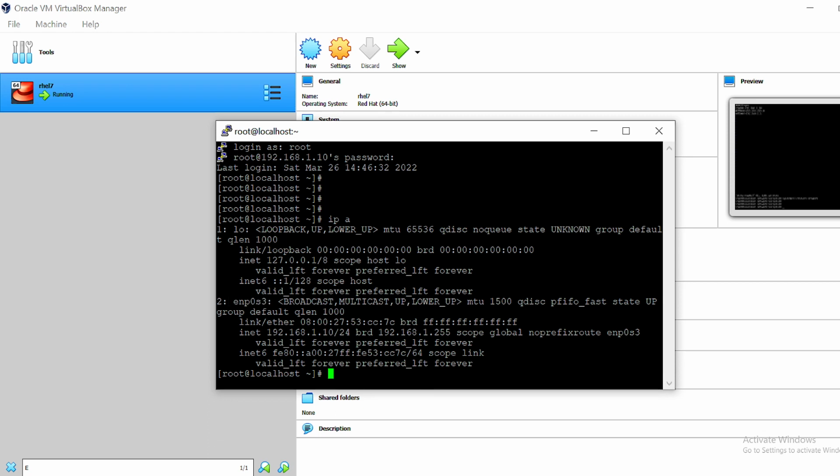So this is the way we need to configure the IP in RHEL 7, and in RHEL 8 also it is the same, but the service is different in RHEL 8. So maybe we can see that in another video.